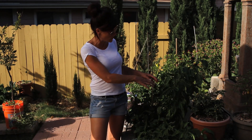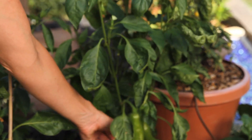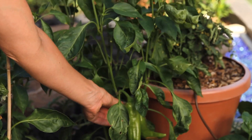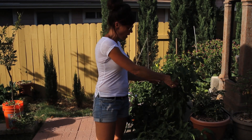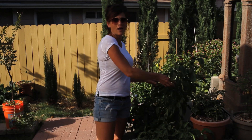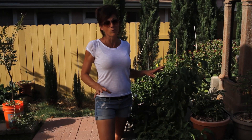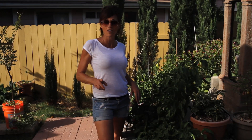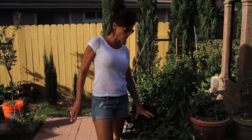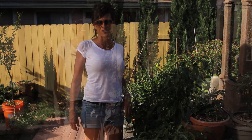As opposed to this one here, the golden marconi — these are beautiful big peppers, they're going to turn gold eventually and they're absolutely fabulous on the grill — but this one is really tall, pretty wobbly, and I'm going to have to stake it up. Hopefully it won't fall over and break in the wind. I think next year I may end up pruning off all of my peppers from the start so I have a nice low center of gravity.